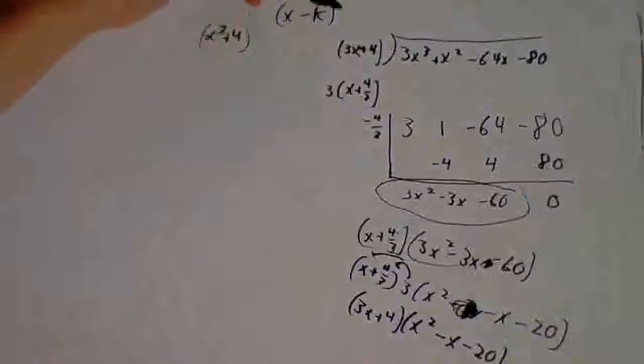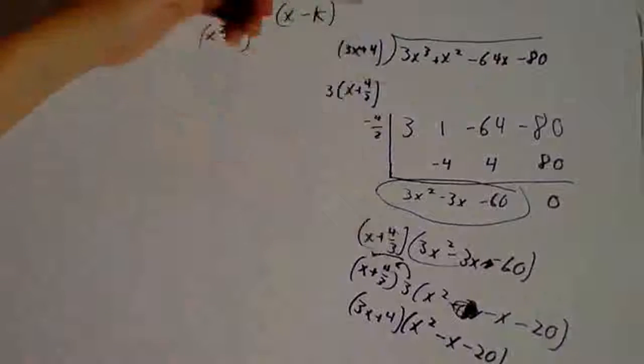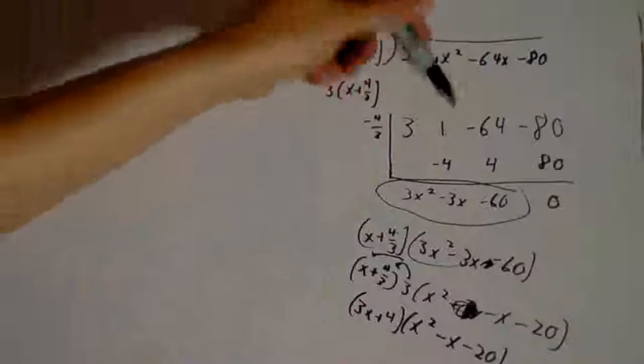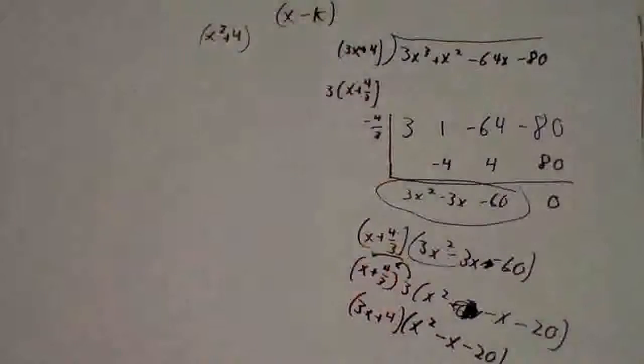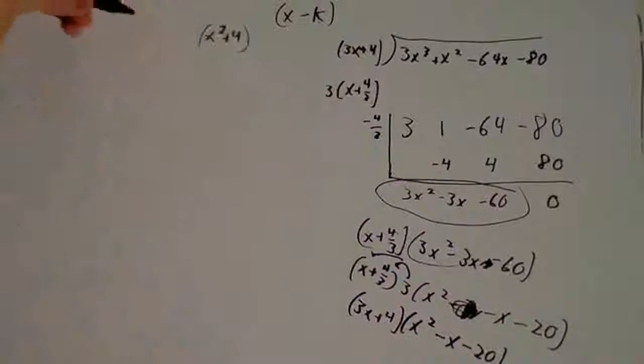So it is possible to use synthetic division in a situation like this. It may or may not be helpful. You might think it's faster to use long division this way, or you might think it's still faster to use synthetic division, whichever you prefer. Now, this x squared plus 4 gets even trickier, but we can still do it.